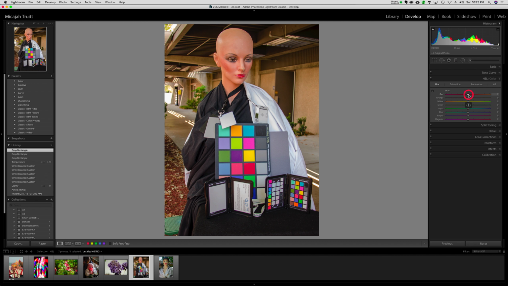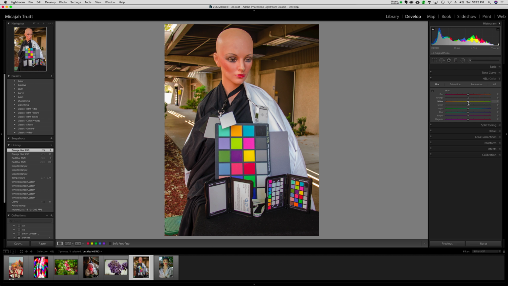If I take red and I start to move it towards the more magenta-ish, you're going to see those reds get kind of pinkish. If I move them towards the orange-ish, you're going to see them get more orange. So that's playing around with just the reds. Here we're going to watch orange. Now the skin tones on this mannequin have a lot of orange in them, so they're changing too. You can see that one changing.